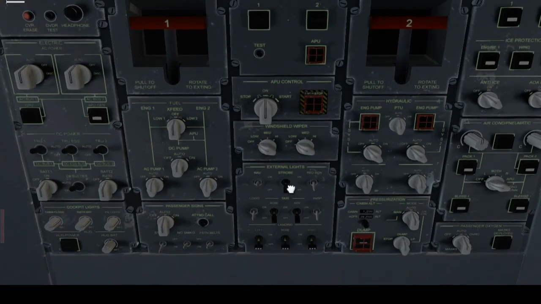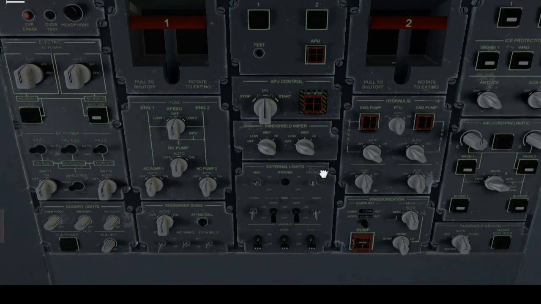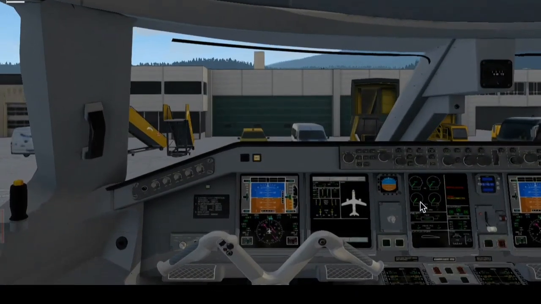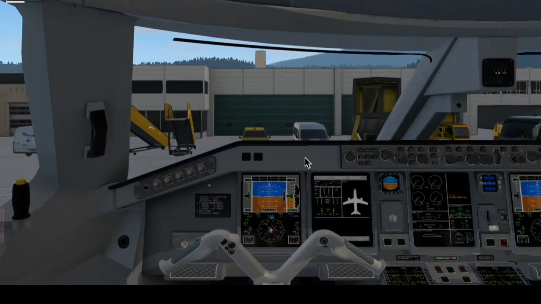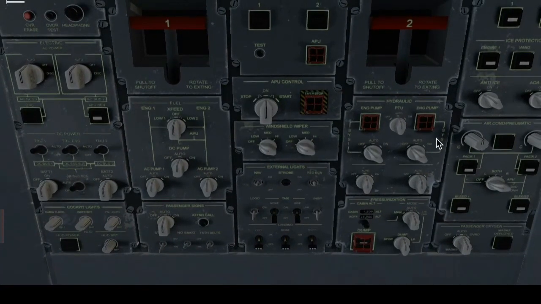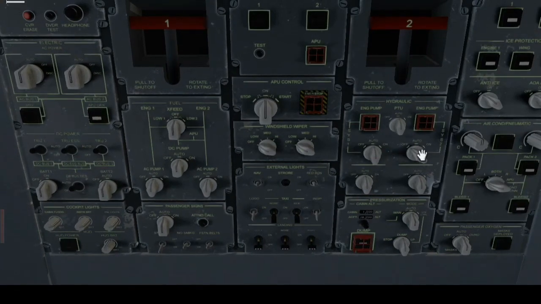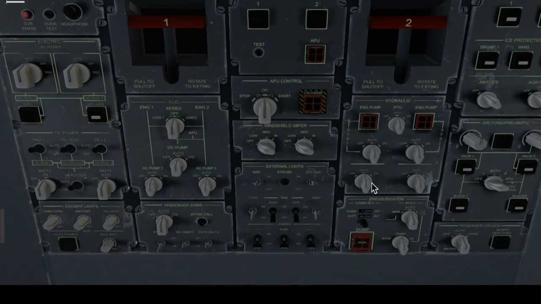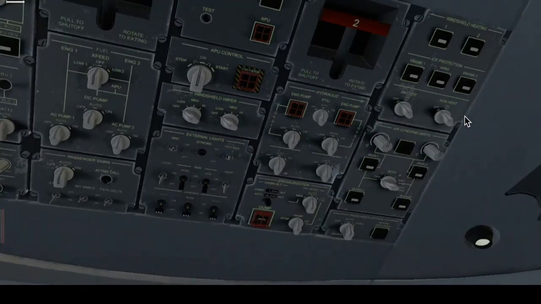Okay. Put our nav on, strobe, and beacon. We go down below. As you can see here, it's getting started. Let's get back up here. Come over. Put the hydraulic on auto. These are not auto, they're already on auto. So this is just fine. We're gonna come back on this side here.